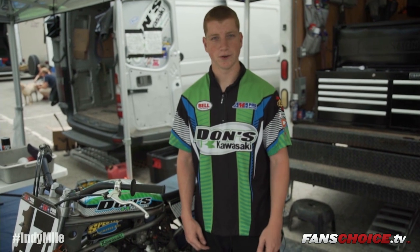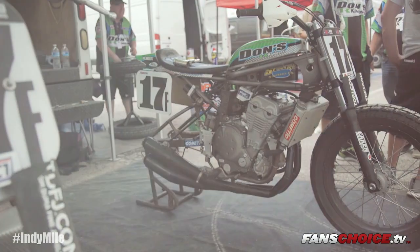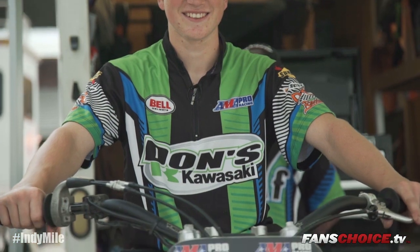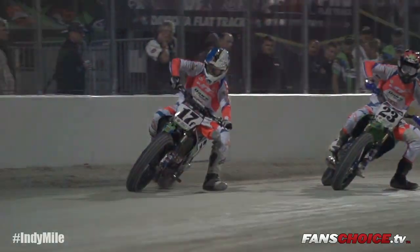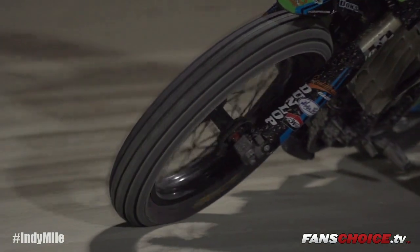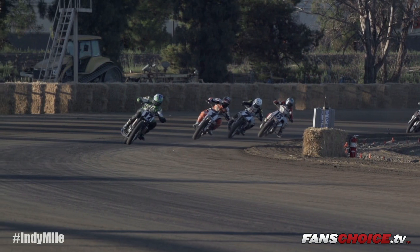Jared Vandercoy, 17 years old, GNC1 rookie from Mount Gilead, Ohio, riding for the Don's Kawasaki DPC Woody Kyle Racing Kawasaki team. 'It's really cool to be a part of the Saddleman Seats Rookie of the Year. Unfortunately Kyle had to get off, and I took over the lead — we have about a 10-point lead right now. It's really cool with Saddleman putting up the money and going for this award. The ultimate goal is to get the championship, but this year it's Rookie of the Year. We're sitting 17th in points right now, struggling a little bit here and there, but definitely the championship is what we're going for.'